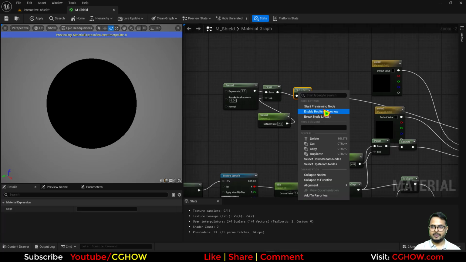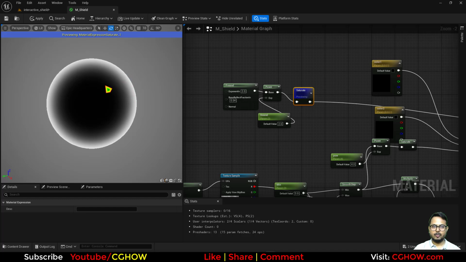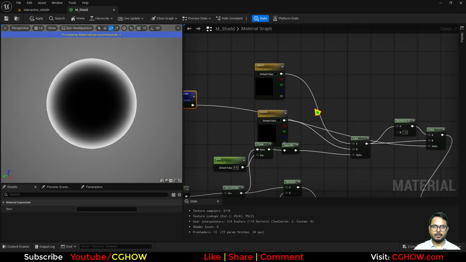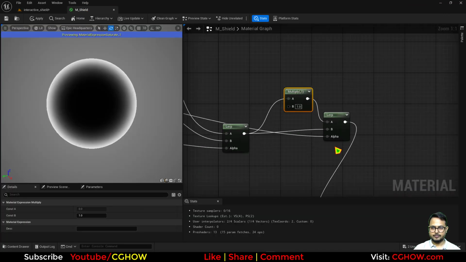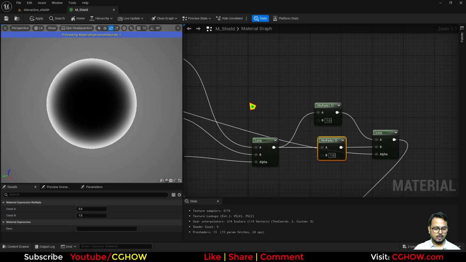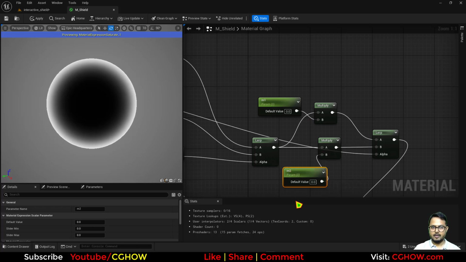So basically the Fresnel will give you this edge, and depending on the white and black, I want to make this overall color dark or bright. Okay, so let's say you also multiply this one and you have this A and B with the multiplier. So we can now make parameters, you can call it M1, whatever you want to call. You can call it inner part or edge, whatever you want. M2 for now.